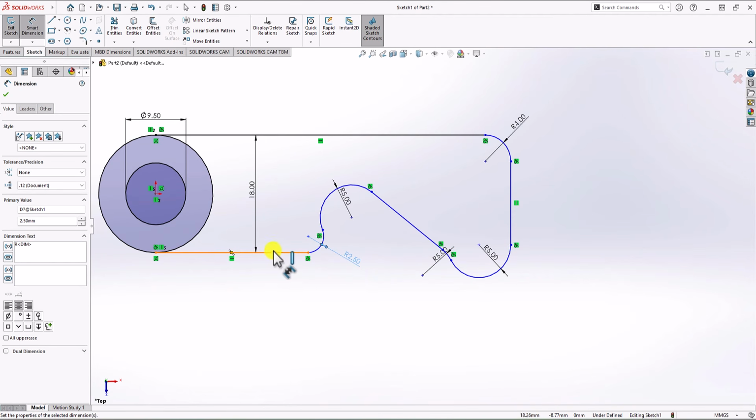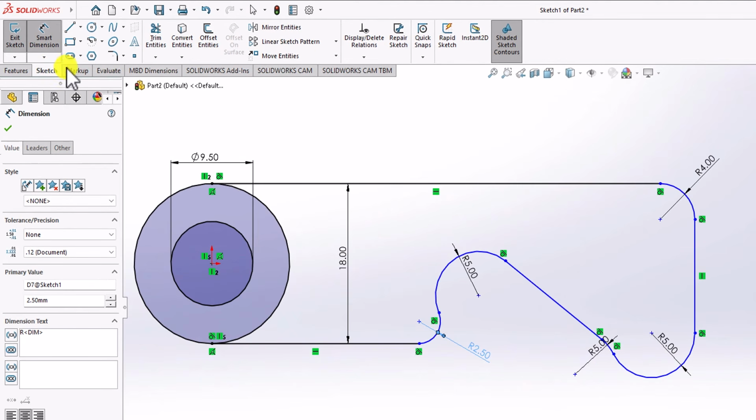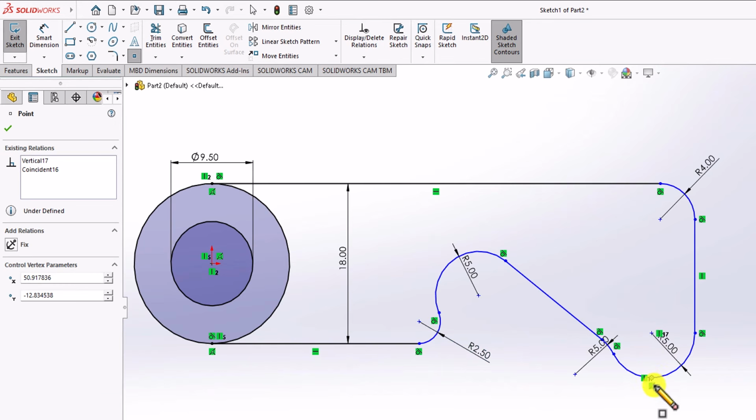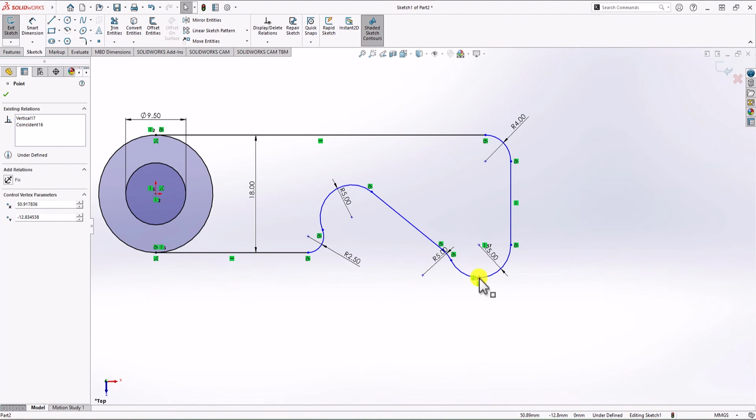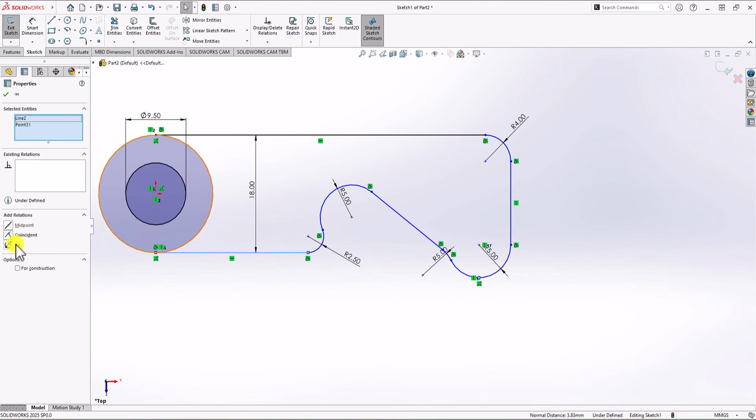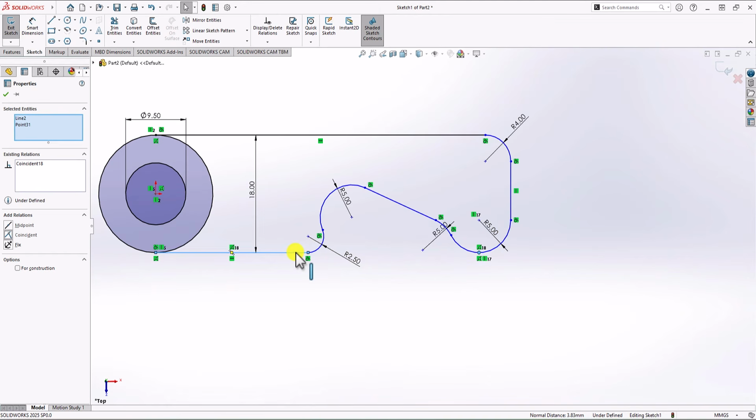So what I can do, I can click on the sketch tab and then I select a point command, and then I'm going to add a point here right underneath the center point of the arc. This point is only to help me with adding relationships and dimension. Next, I'm going to select this point. I hold Control, I select this line, and then from the options I'm going to choose coincident relationship. And now you can see the arc was moved such that we have this point and the line to be in the same line. Okay, that's great.